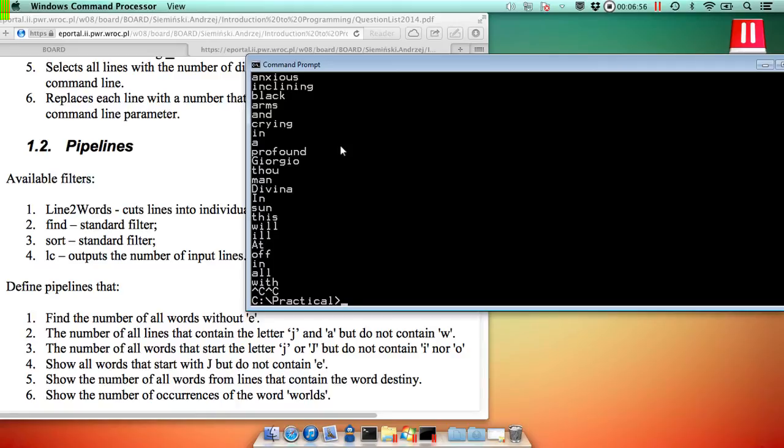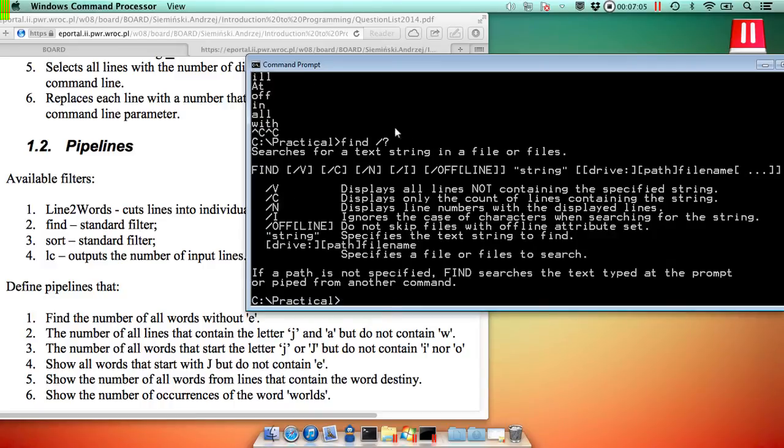So I've said something about the v switch for the command. Well, you can check the switches like that. It works for every command out there. The switch question mark displays the manual on how to use it. So you see, v displays all lines not containing the specified string. But let me return to find string, because find string is much better, and it takes basically the same arguments, but it's bigger in capabilities. You'll see later.